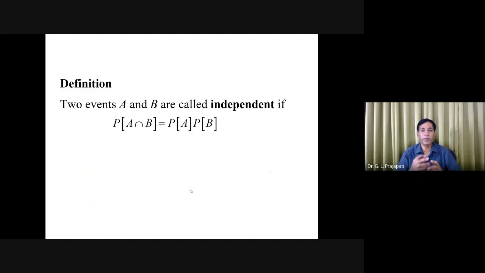So in case of independent events, whatever information you are going to give is not going to affect the probability. You are tossing a coin and head and tail will come. If you toss a coin and first head comes, and then you toss a coin again, it is not going to depend on the previous outcome. Even somebody may tell you that in the first toss head came.